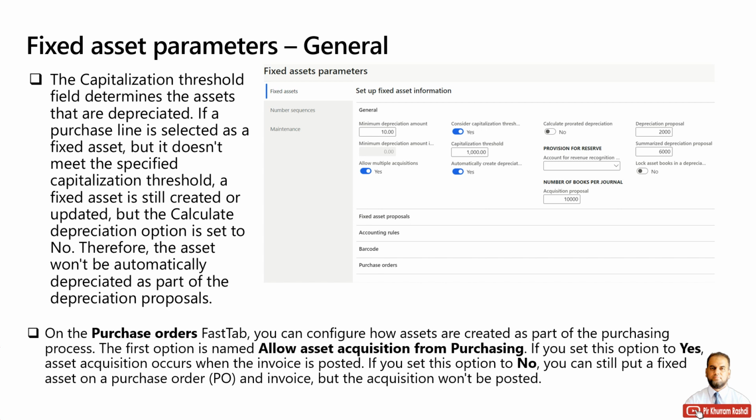Otherwise bank can be the credit. So in this way you can post an acquisition. Acquisition is nothing, you are just introducing a value of asset to the fixed asset module and also booking the value into the ledger.